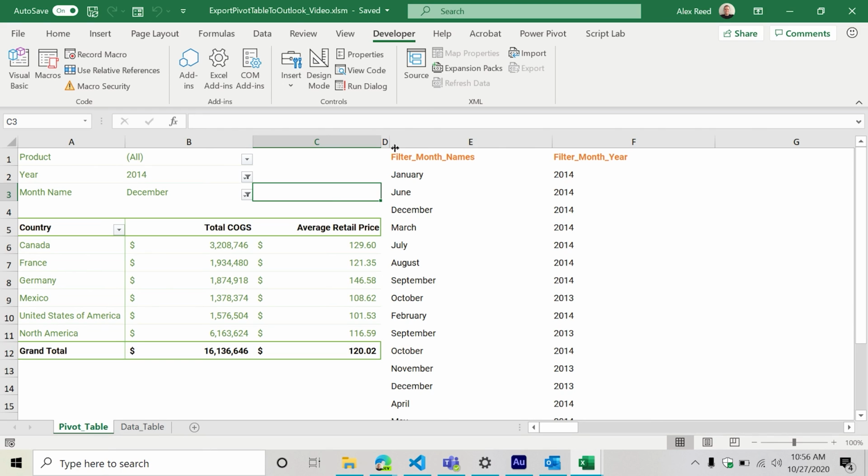With that being said, that does conclude our video where we have now demonstrated how to take a pivot table object and then copy it over to an Outlook email using Excel VBA. And even though there's been lots of struggles, it does demonstrate it is possible. You just have to be aware of all these little caveats that can get in the way of trying to successfully complete that task.